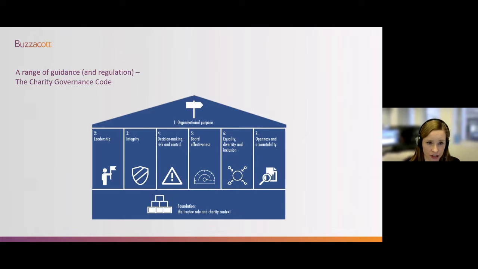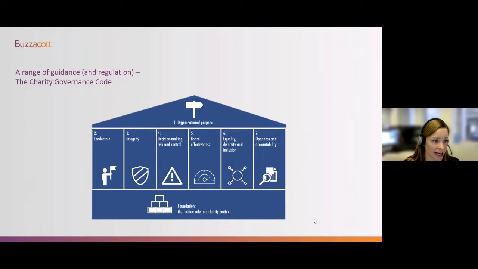So the Charity Governance Code was set up by a charity sector steering group. It's not mandatory for charities to follow it, but it does give some really useful guidance around the themes of governance for charitable organisations. It was updated fairly recently. In that update, point 6 was expanded on. That used to be diversity, and it's now equality, diversity and inclusion. So there's a bit more focus in that area. And the update also expanded on point 3 around integrity.